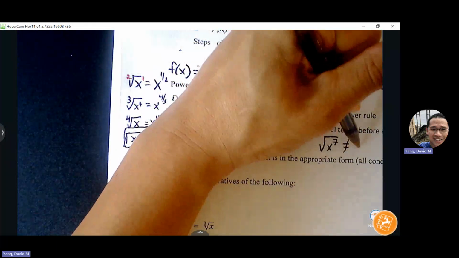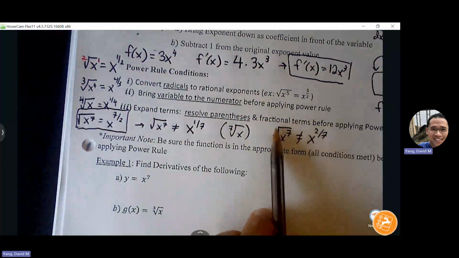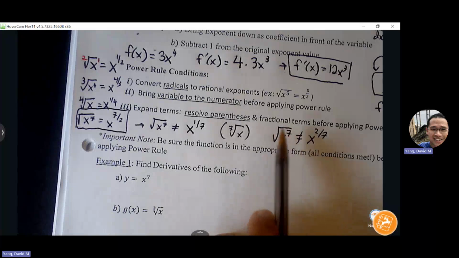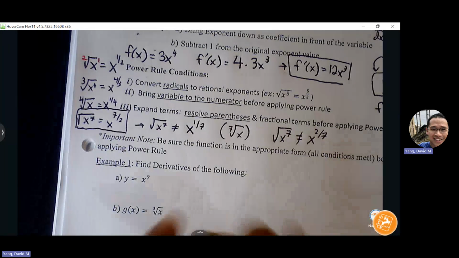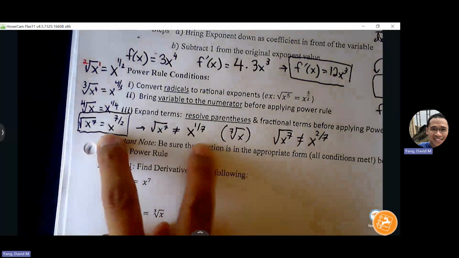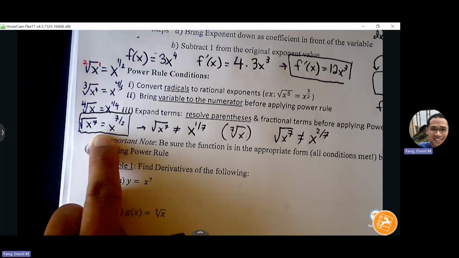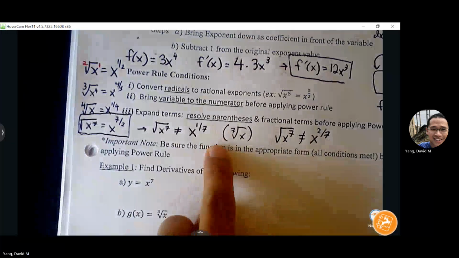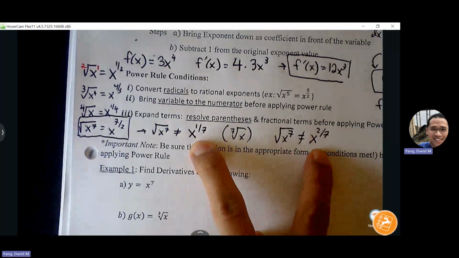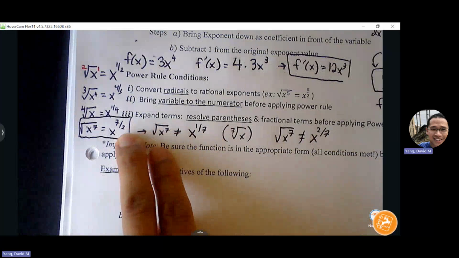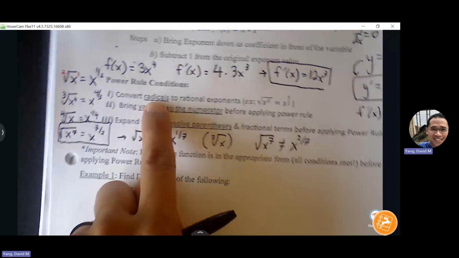Or they would say x to the 7th is equal to x to the 2/7. And I can see why students want to do that because they realize that's the 2 there. But I think a lot of times we want to read from left to right. So we go 2/7. So that's not correct either. So I just want to put a star next to that because someone's going to make this mistake. So I just want to make sure I can hopefully minimize it. And this is going to show up on the quiz. And I see a lot of 1/7. I see a lot of 2/7 instead of 7/2. Okay, so that's just setting things up.